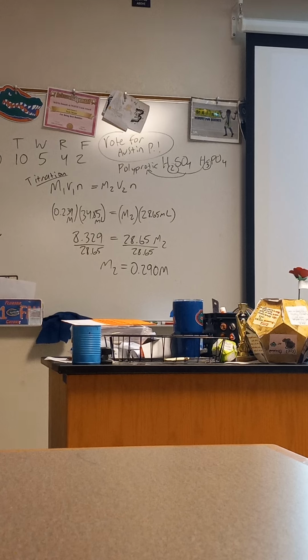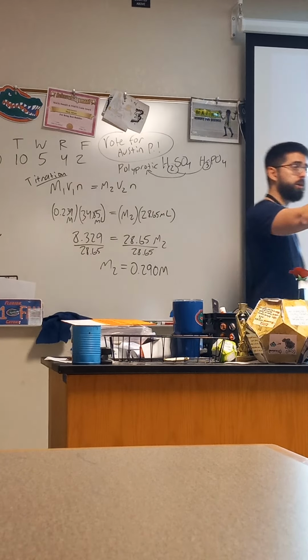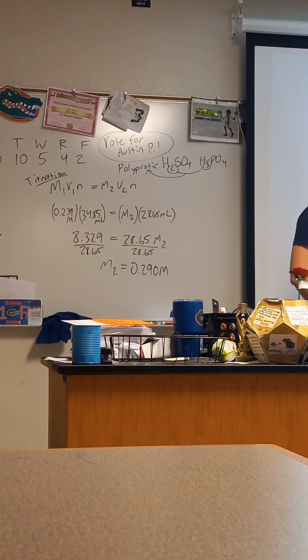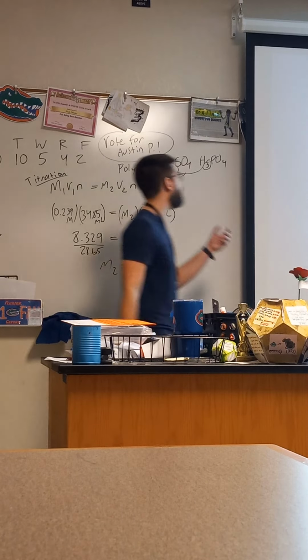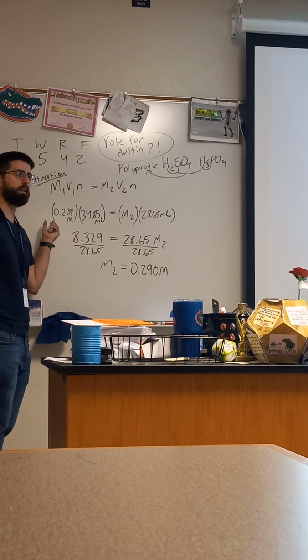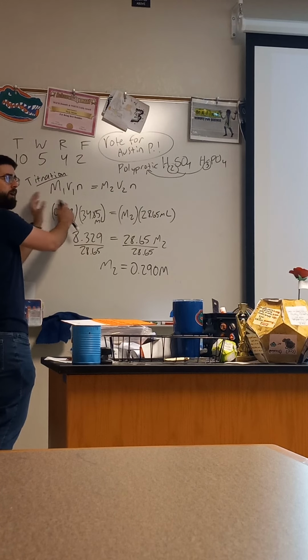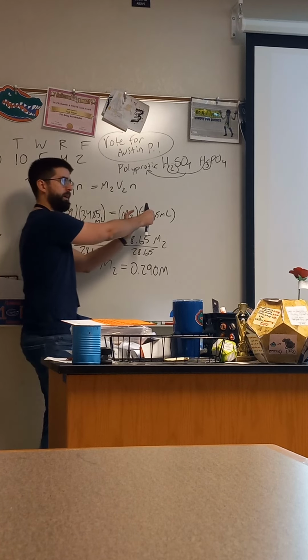Yeah, because I did 34.85 times 0.239, and that's divided by 28.65. How do you know that the second volume is 28.65? Oh, it tells you. That's a great question. Basically, it didn't have to be the second volume. I could have done that one first, but I would have had to make sure that the M was with it, the mysterious one we're searching for, the N. If it was on this side, it would be M1, but it would still be a variable M1, and then these two would be over here.